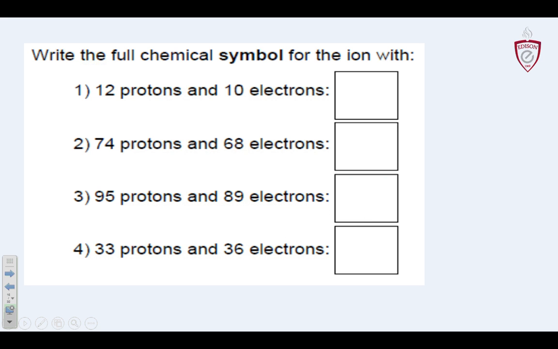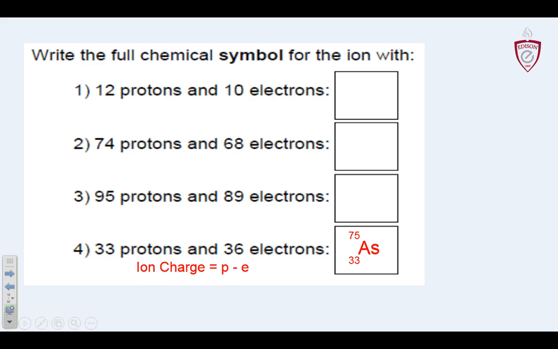Okay. Last example, take it away, Mr. Milks. 33 protons. AS, is it astatine? Arsenic. Arsenic. I get those two confused all the time. I think so, yeah. Okay. But I have 33 protons, so I'm going to have an atomic number of 33. I got a mass of 75 from my periodic table.